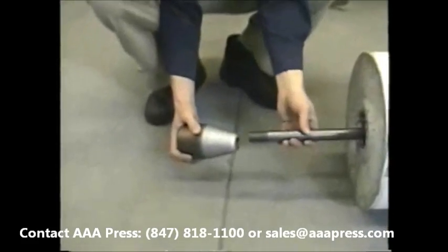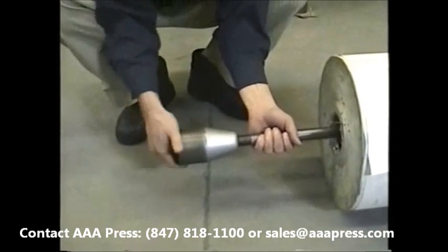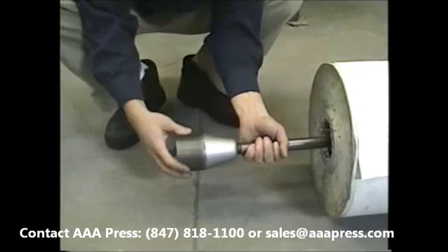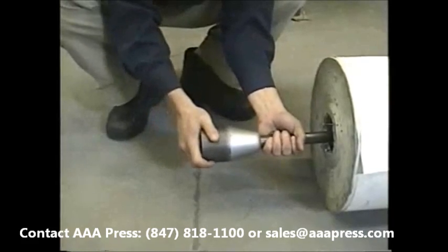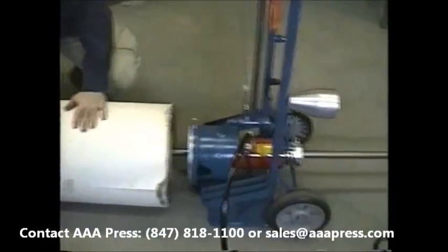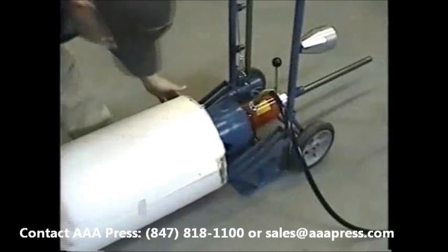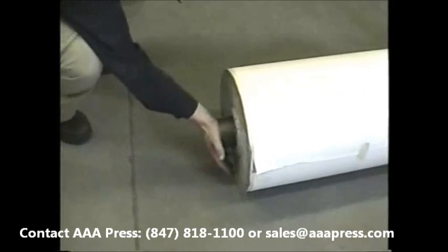Next, we'll install the mandrel or cone onto the pull rod. It's best to bring it up snug so all the threads are taken up. Now we're pulling the components to take out all the play. At the end, we tap the mandrel in a little bit just to make sure it's snug.